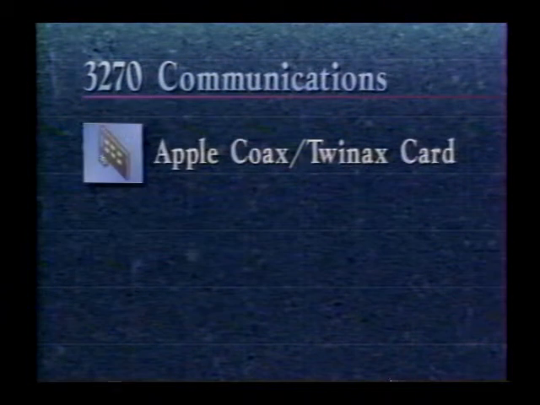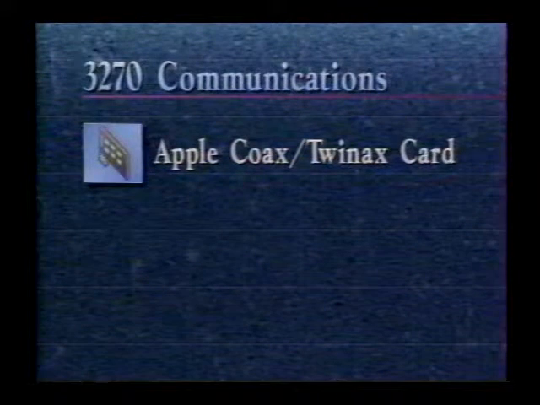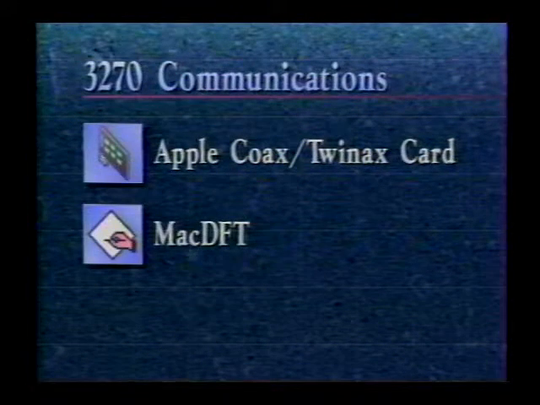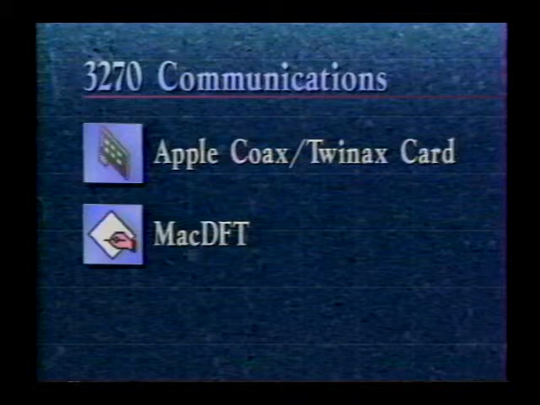The first family of products built on this Macintosh coprocessor platform include the Apple Coax Twin-X card, which has as its I/O a Twin-X connector to go to the IBM 36, 38, and AS400, and it's got a coaxial connector for connection to the mainframe systems through a cluster controller such as a 3174 or a 3274. The software that runs on the Coax Twin-X card is called Mac DFT, and DFT is IBM's standard for multiple session support to an IBM host. It's called Distributed Function Terminal. We implement these multiple sessions as well as add Macintosh value.